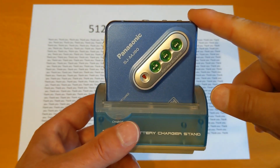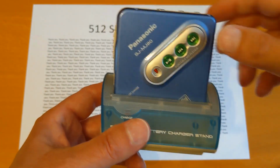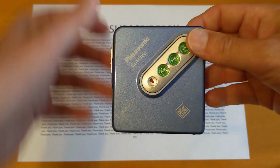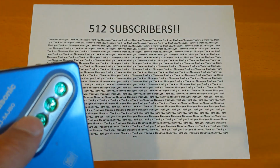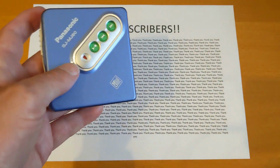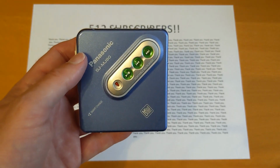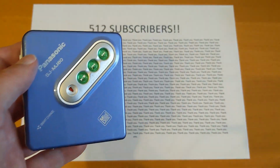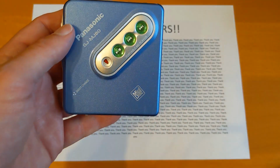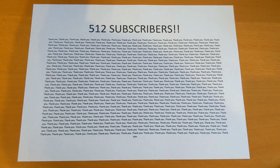Now this is one I've been using quite a lot lately. It sits on my desk and it's quite good because it's a very lightweight mini disc player, and it's got a remote control which I've got here somewhere. It's just my current go-to player when I'm sitting at my desk doing my work or wandering around the house. So I was thinking of doing a video on how to use these things and what all the functions are on it. Maybe some other mini disc players I've got as well.